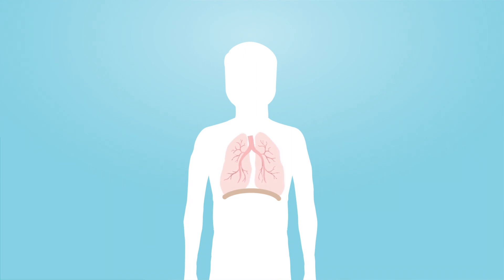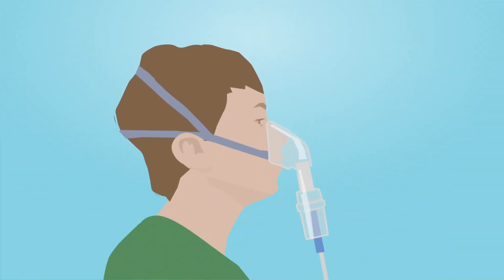Hypoventilation literally means less breathing. When people with Duchenne are a little older, the breathing muscles can become weak, which causes people to breathe more shallow. With shallow breathing, less air is going in and out. A BPAP machine will use two pressures, one for breathing in and one for breathing out, to help avoid shallow breathing. A BPAP machine can be used while asleep or awake. A CPAP machine will not be helpful for hypoventilation in Duchenne.